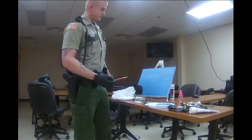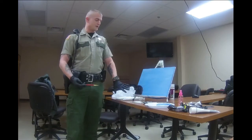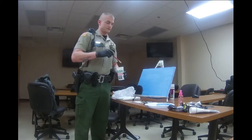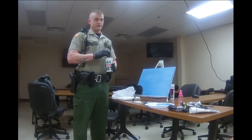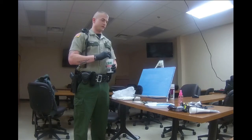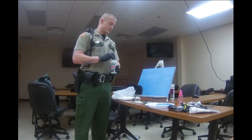Okay, so we're going to let the black paint dry, and I'm going to go ahead and clean off this brush, because you don't want to mix with bright yellow anything like black or anything like that. You really want that bright yellow to stick out. So your brush is going to have to be clean.